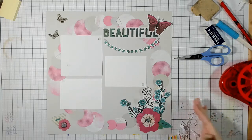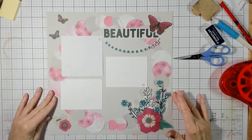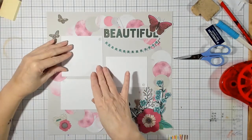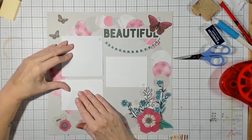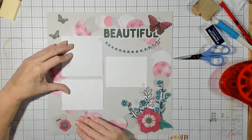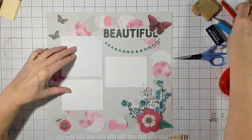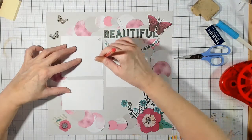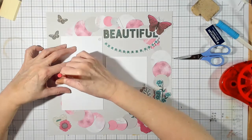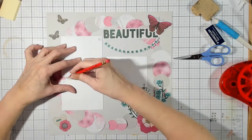Okay, now how do we put all this stuff down? Let's start with the title. And I am just going to draw around my little pictures here just to give myself a sense of where this is going to go when I lay out my pictures. I don't want it permanent, so I'm going to do a very light sketchy outline. Whoop, trying to keep it, well, more or less straight.